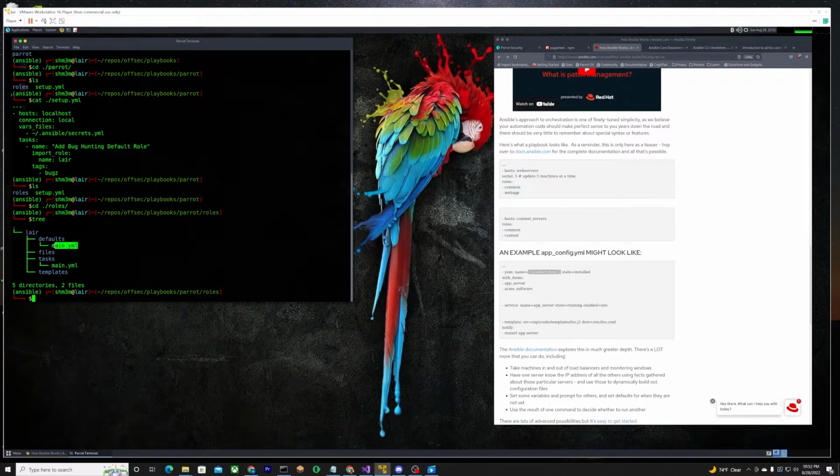And I don't think I actually have anything in the main.yaml of the defaults right now. This is where default variables go, and it'll read that as a low precedence variable setting that I can reference in all these other areas like tasks and templates. Anywhere where variables are supported, I can reference them, and they'll be interpolated just like the secrets, only they're not encrypted. There's no encryption that goes on here.